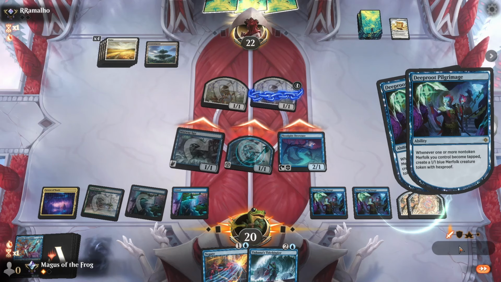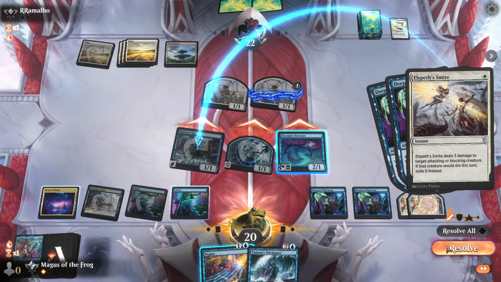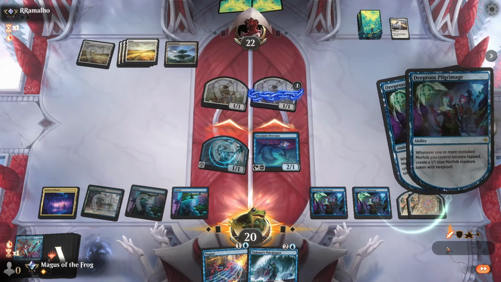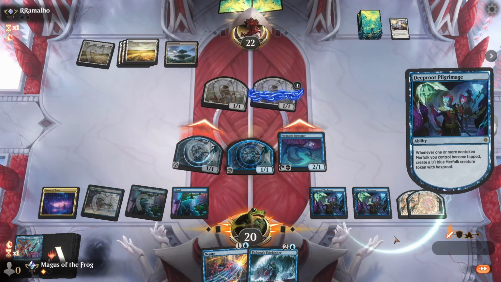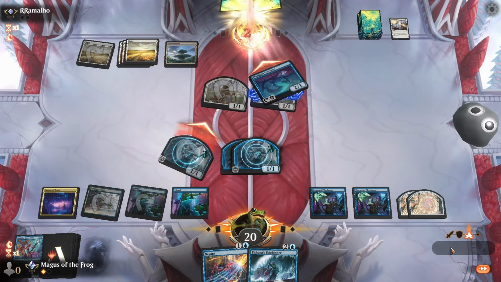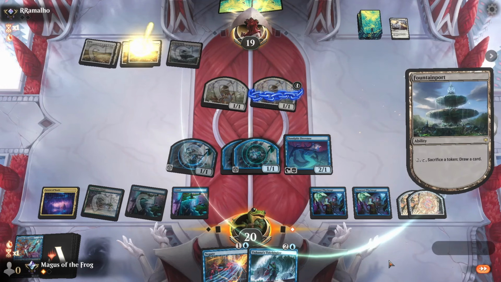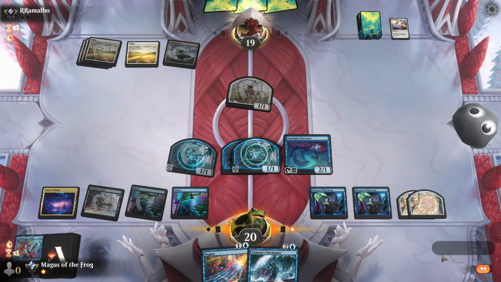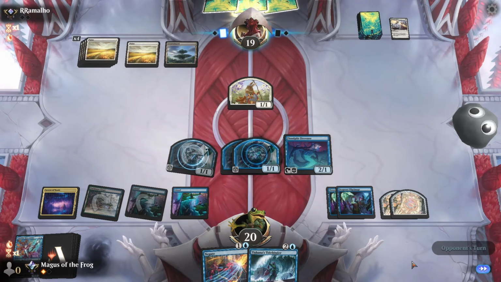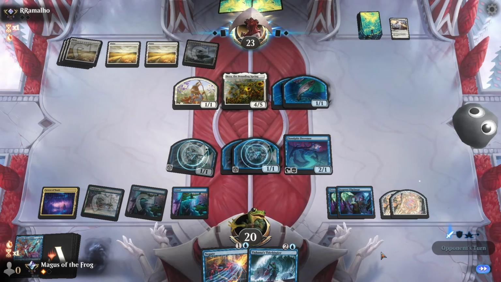Okay, great. We are able to get our 1/1s. I'm actually gonna let this one through, because we really want to save Negate for something like Sunfall now, especially since we don't have a Hexcatcher to counter it. Looks like they are digging for some action. It would have been great if we could have countered that ability with Deshana's Tidebinder. But oh well.